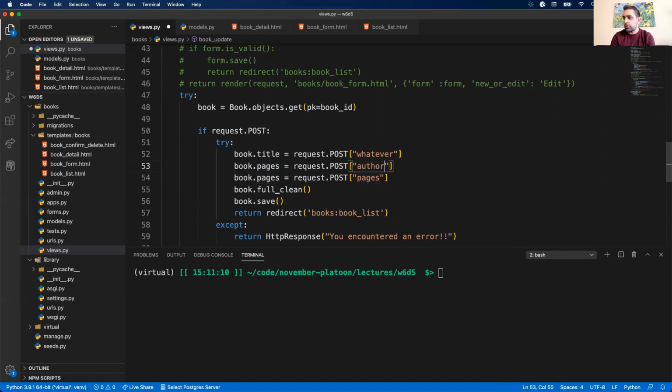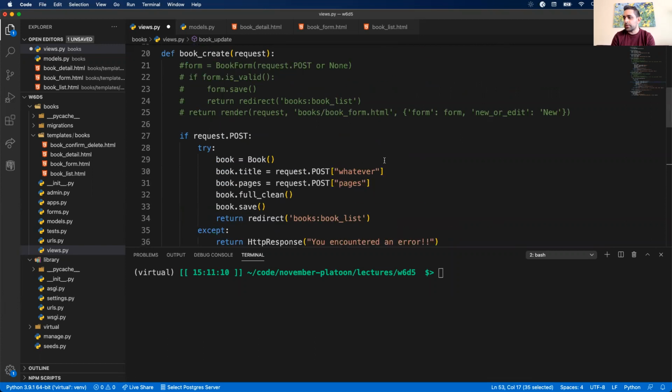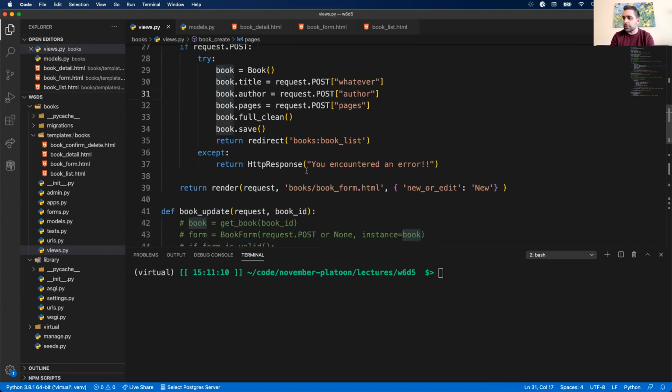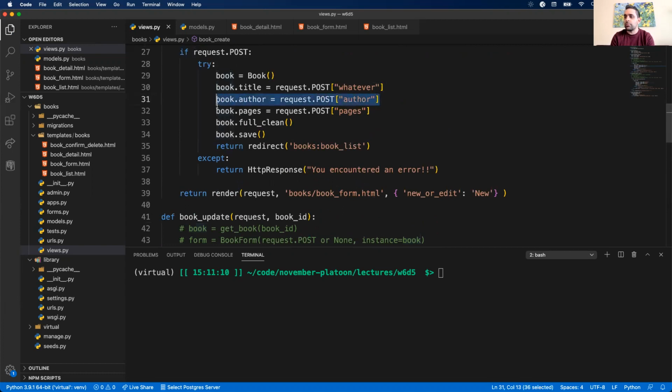Author. And then we've got to do that for our edit. Again, I've not structured this properly, as in I have duplicate code. I probably should centralize this, but in the interest of time, I am going to forego proper best practices. All right, now we actually grab the value from the form.